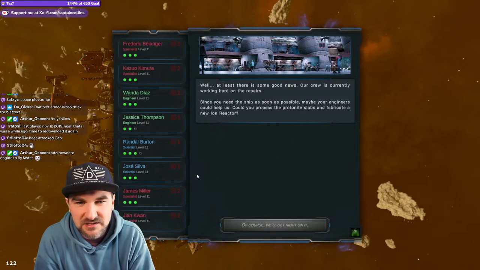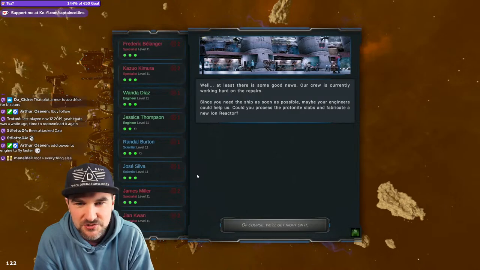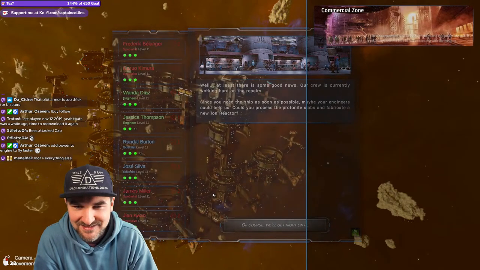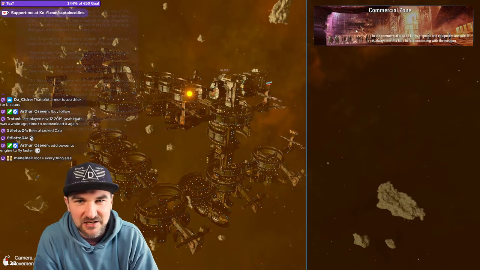Well, at least there is some good news. Our crew is currently working hard on the repairs. Since you need the ship as soon as possible, maybe your engineers could help us. Could you process the protonite slabs and fabricate a new iron reactor? Of course, loot everything else. Yeah. Okay.